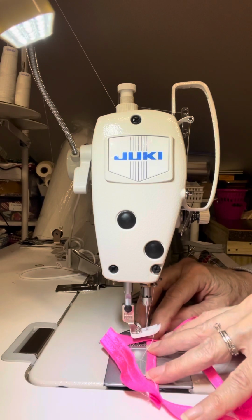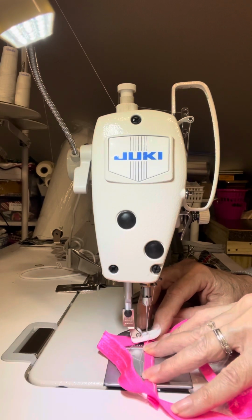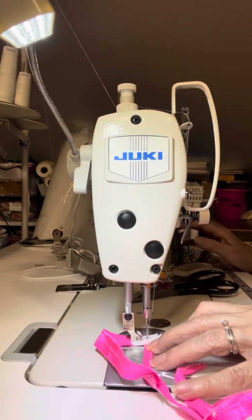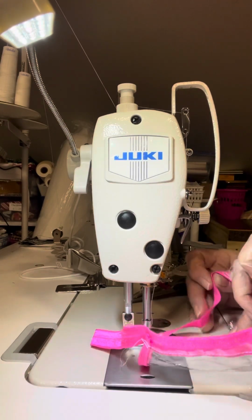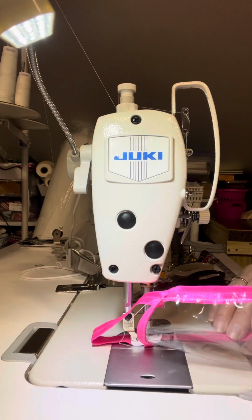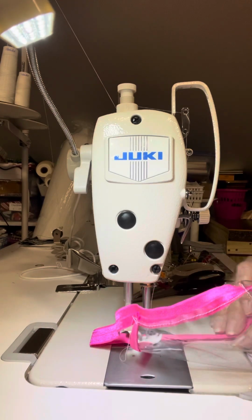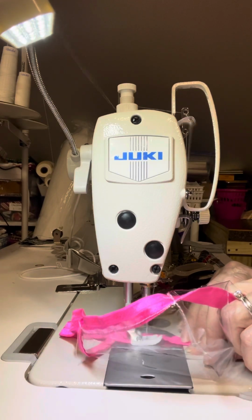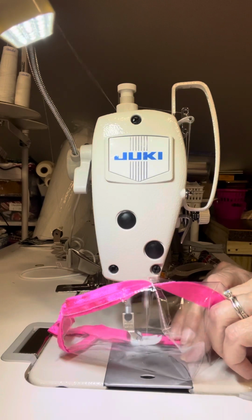I love this knee. I go sit over at my brother's, and the whole time I'm sitting there trying to push the knee pedal, and also there's a foot pedal down here, so I sew with my foot. It's like the old-fashioned Singer sewing machine foot, but I sit there and I push and push and push, and guess what? It doesn't go anywhere, and there is no knee pad. And it is definitely something that you get accustomed to once you get used to using this kind of machine.